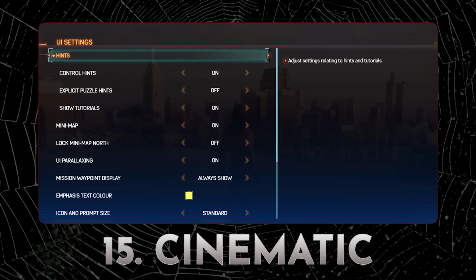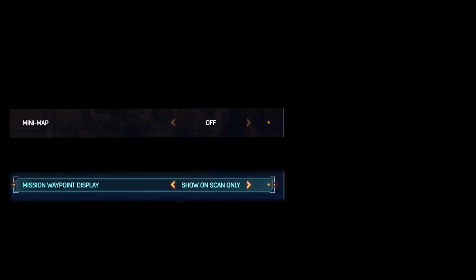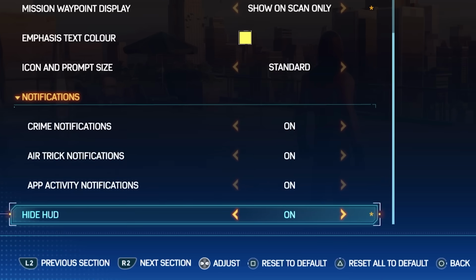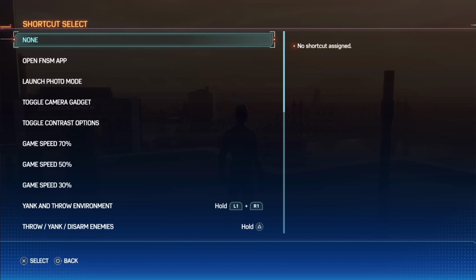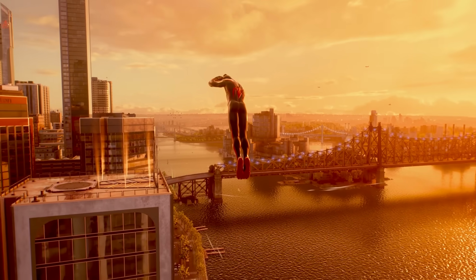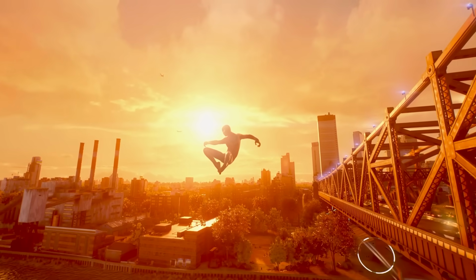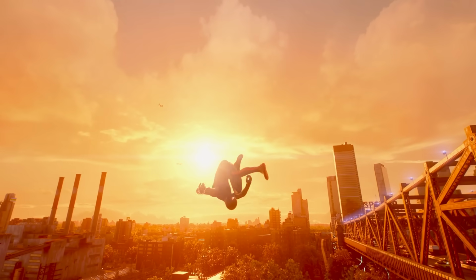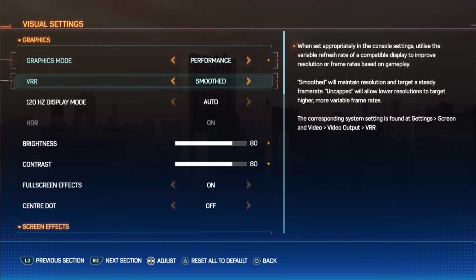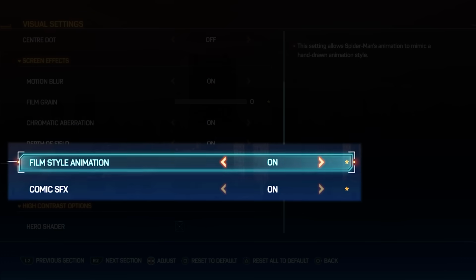Tweak these settings for a more cinematic swinging experience. In UI settings, turn off the minimap and set mission waypoints to on-scan only. Enable Hide HUD for a clean view. Also set a shortcut to 30% game speed. Now go have a blast. Don't forget, you can switch to Spider-Verse style swinging under visual settings. This applies to all suits.